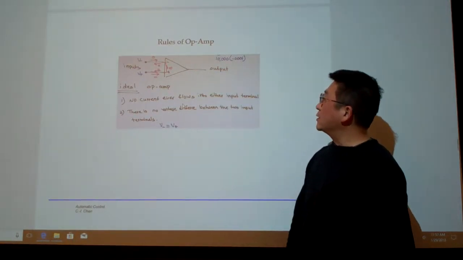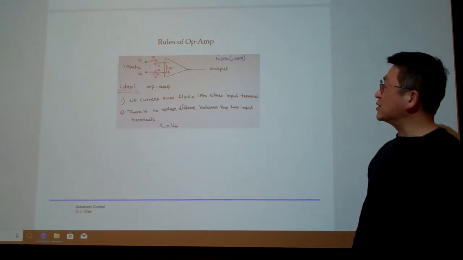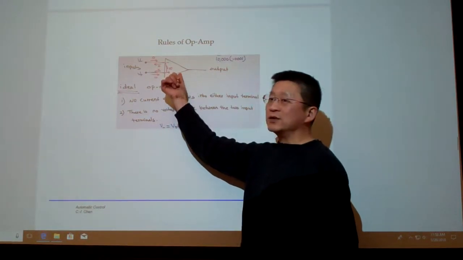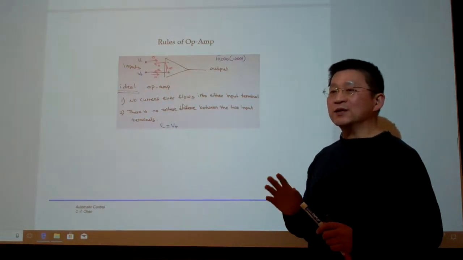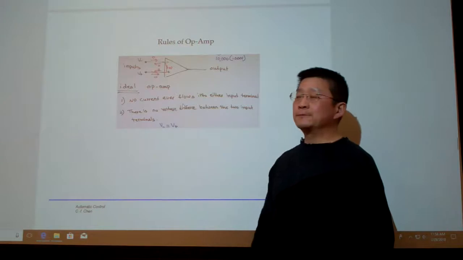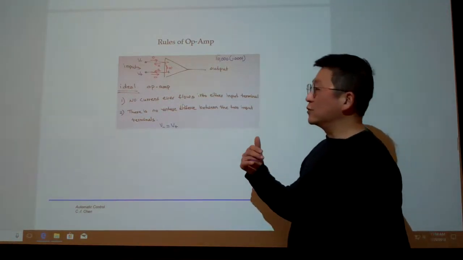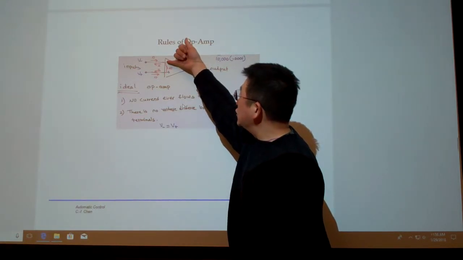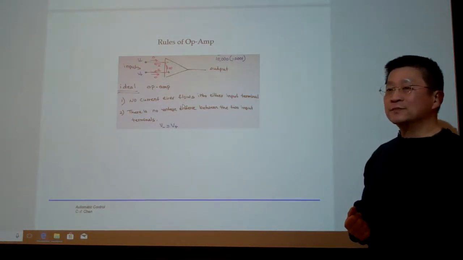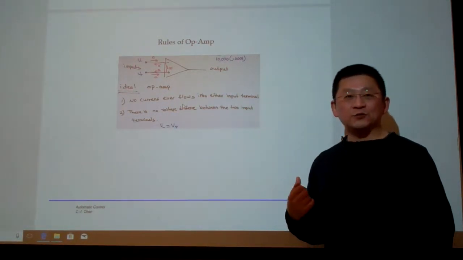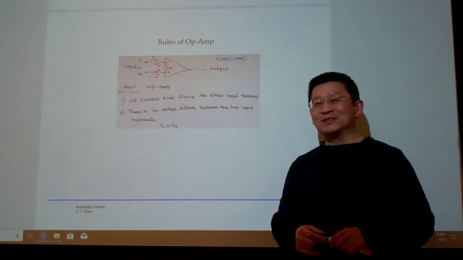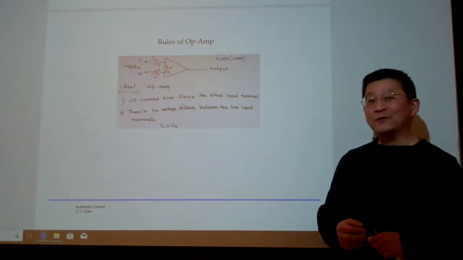Given this schematic, there are 2 rules. Basically, the first rule is that barely any current flows into the op-amp, okay? And barely is almost 0. So basically here we assume ideally no current coming in. The second one is, because no current comes in, the voltage at the minus port and plus port are basically equal. Okay, I don't know whether your teachers have given this rule in 307. Probably they gave a more complicated mathematical description, right? Or have you learned this before?